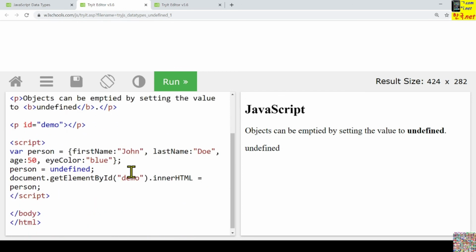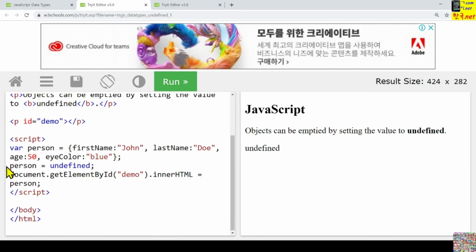Okay, let's try. Let's look at this person, that is an object, and the person is later reassigned to this undefined value. After finishing this one, we can change it and look at the other result. Here we can see this person is undefined later, because it is reassigned to the undefined value.